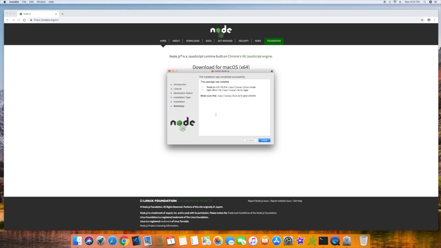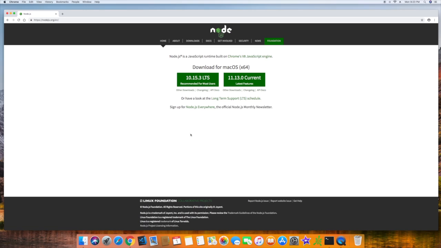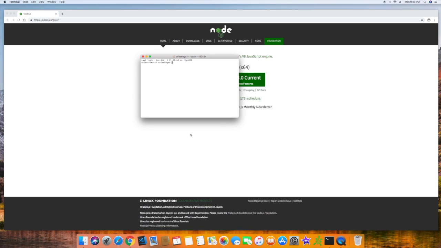So after you've installed it, you can check the version. If you think you might have it installed, this is a way you can check the version as well. So go ahead and hit close there. We'll just throw the installer in the trash, which is fine. And if you want to hold down Command and Space on a Mac, that'll bring up your Spotlight search, and you can just type in terminal to get to a terminal window.